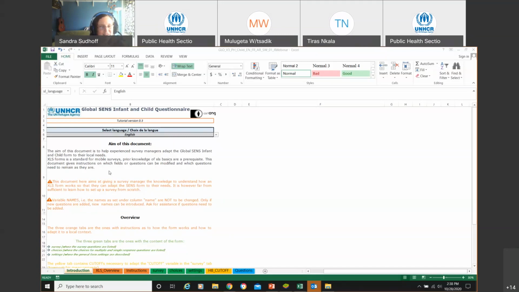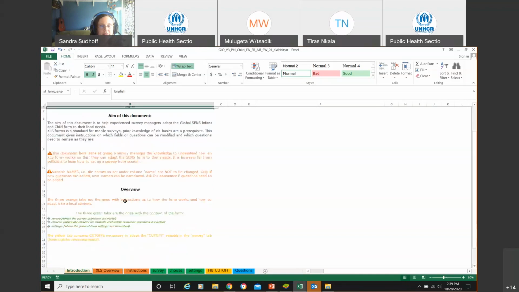This shows you really what you can be changing and what you shouldn't be changing. For instance, here's a clear instruction that you shouldn't be changing core variable names at all, because if you change the variable name, then all your analysis that you've set in the background with your queries is not going to work.